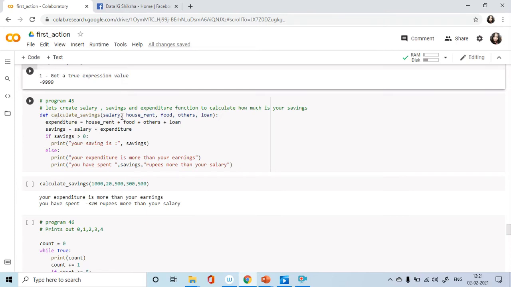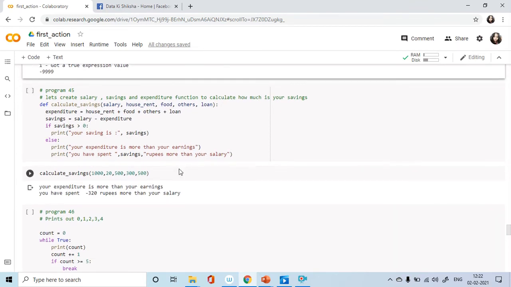Here we are taking arguments salary, house rent, food, others, loan. Expenditure is house rent plus food plus others plus loan, and the savings will be salary minus expenditure. If the saving is greater than 0, it will print the saving. Otherwise, it will say your expenditure is more than your earnings. You have spent that many rupees more than your salary.